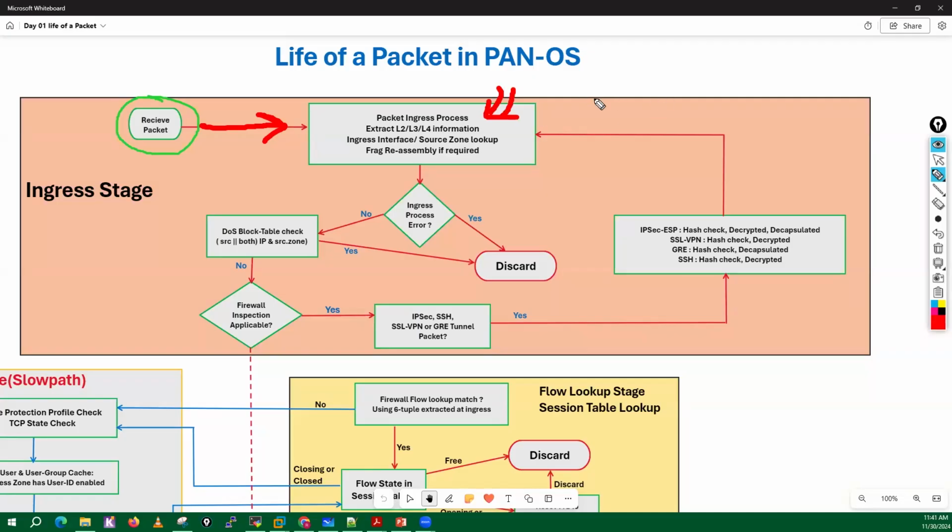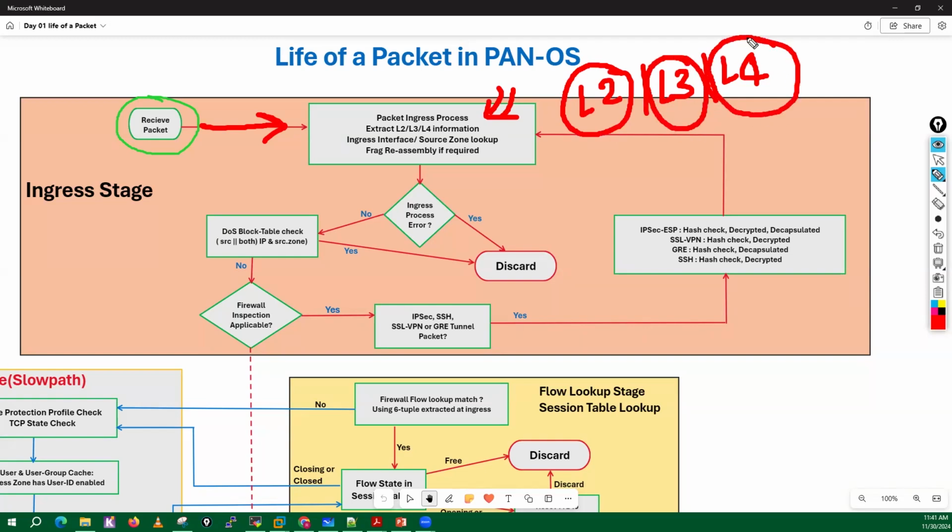It will extract the layer 2, layer 3, and layer 4 information from the packet. It will start by parsing the information at layer 2, then it will start parsing the packet at layer 3, and it will parse the packet at layer 4.